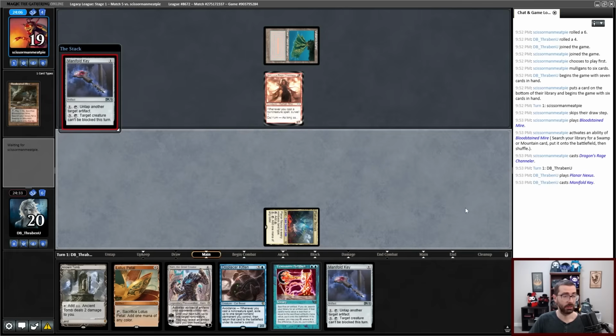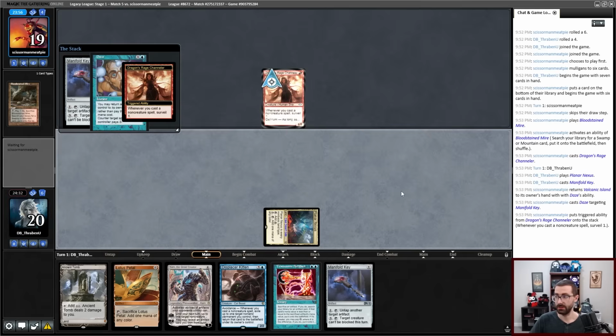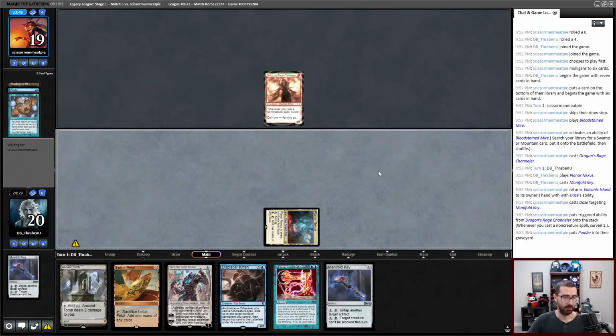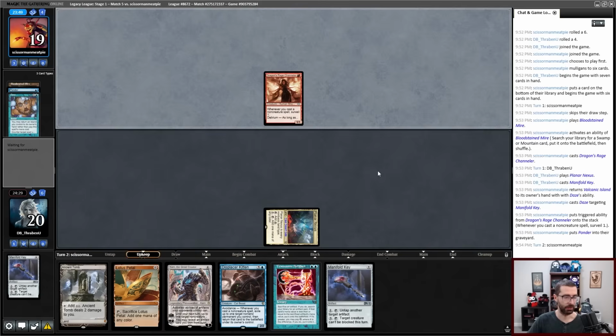Manifold Key is not important. I have a second one. Nice. Play to your outs. If Karn is the first relevant spell that I jam on turn 2 and that gets Dazed instead, it's so much harder for me to win this game.